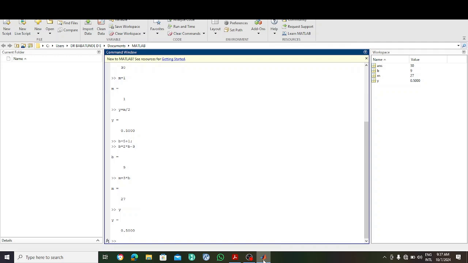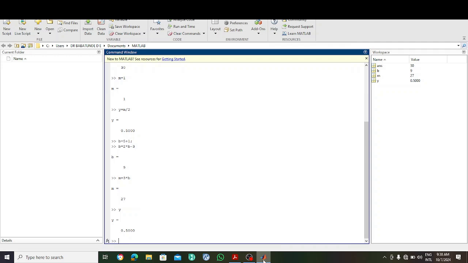One thing we have seen is that if I type a variable name, and that variable exists, it's going to give me the value. Now I have changed my m. My m is now 27. Why is it that my y that I calculated from m is not changing? Is that not a problem? No, it's not a problem.